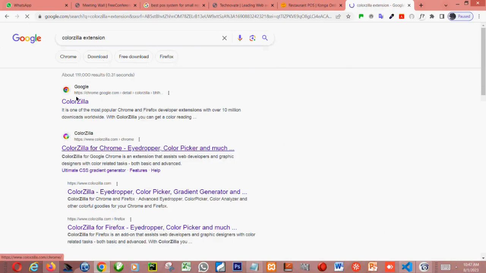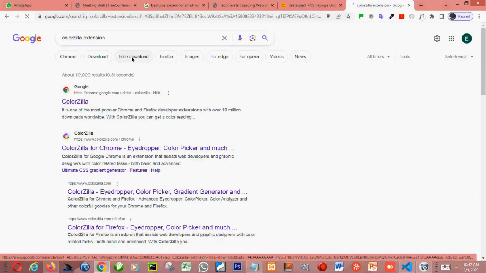I don't want to go through it because I already have it, so you can download it if you don't have it. You can just click any link, download it and use it. It helps you to copy a color from elements, maybe a bar and others.